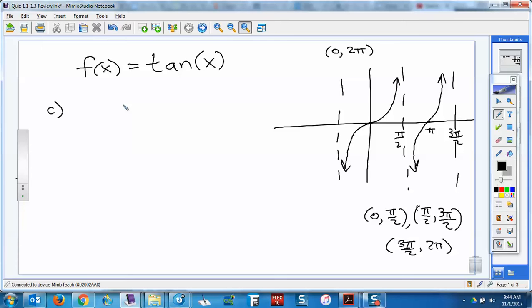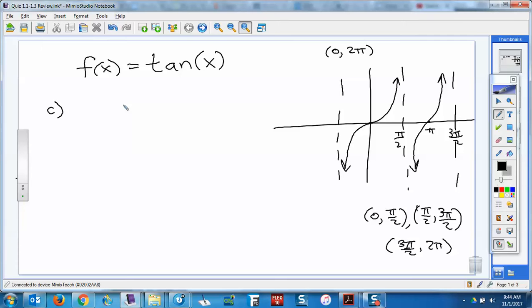So with even and odd functions, we talk about symmetry. If I give you a function, you could graph it and say tangent is an odd function, it has origin symmetry, and that would be fine. If all I ask is whether tangent is an odd or even function, explained, you would say, when you graph it, it looks like this, so it's an odd function with origin symmetry. That'd be fine. But now this question is different.